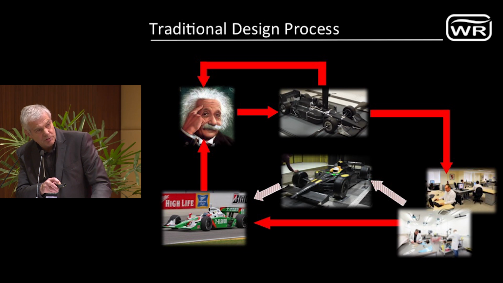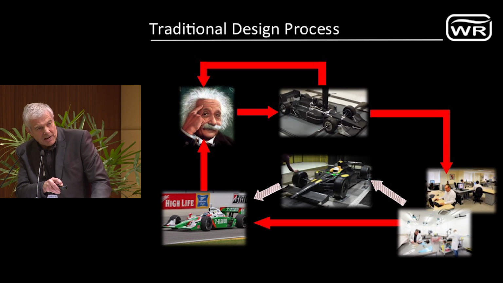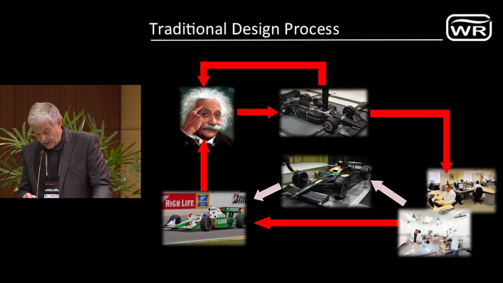It goes round that loop a few times, and then eventually down into a drawing office, into manufacture, and out to a track test. And that either does or it doesn't work, in which case, if it doesn't, it goes back to the engineers, and they say, oh, the problem is we should have done a full-scale test. So we then go to a full-scale wind tunnel, even more expensive, over in Indianapolis probably, and then through the loop and eventually back on the car, and away you go. This is not a sustainable process. It's very time-consuming, it's very expensive, and it's not completely accurate.